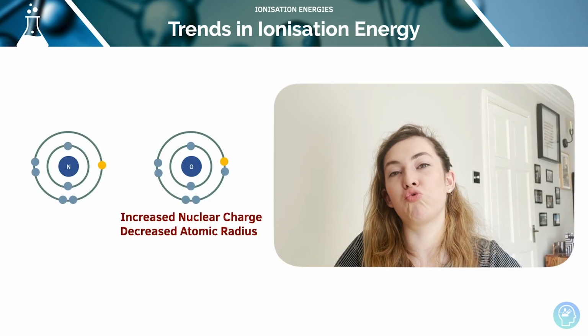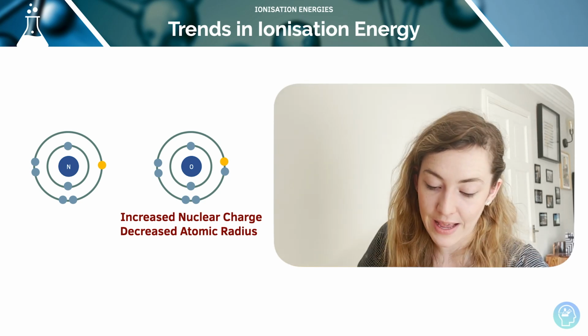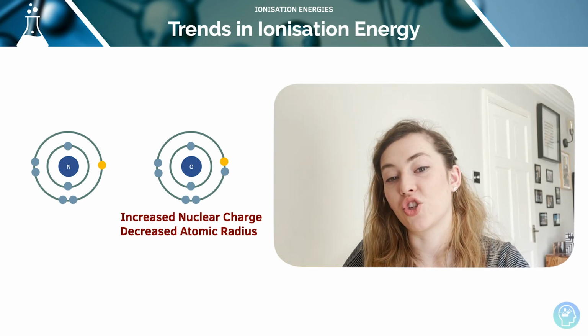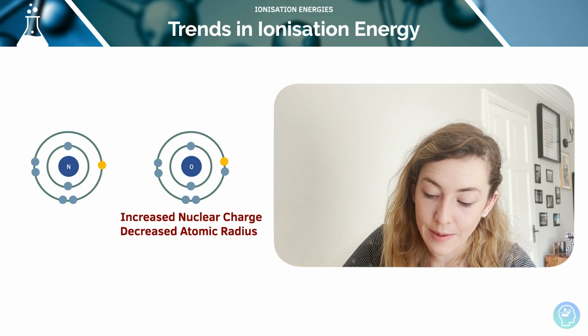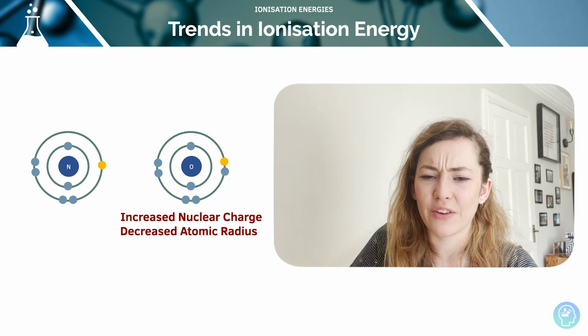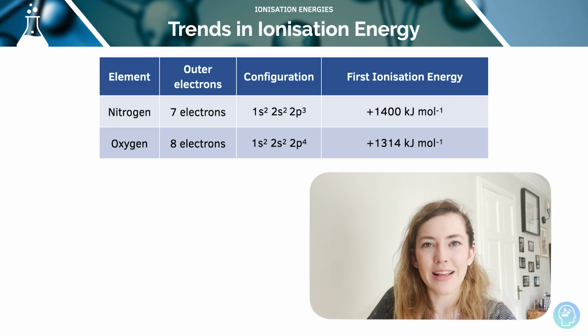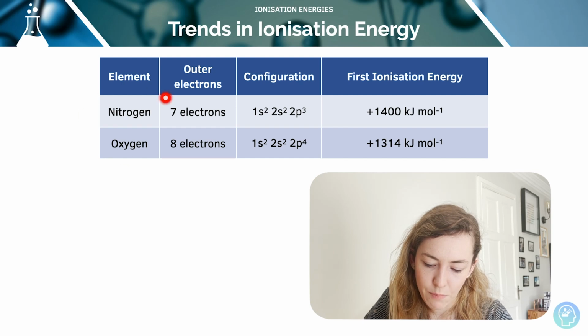We also saw a drop in the ionization energy from group 5 to group 6. So that didn't follow the pattern either. On this occasion, the outermost electrons are in the same subshell for both the elements. They're both in the p, and there's very little difference in the atomic radius or shielding. So let's look at nitrogen and oxygen in more detail.